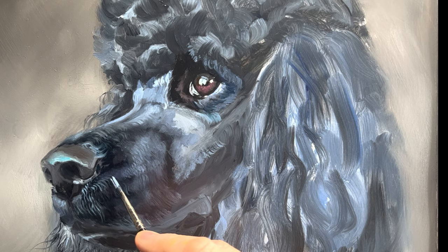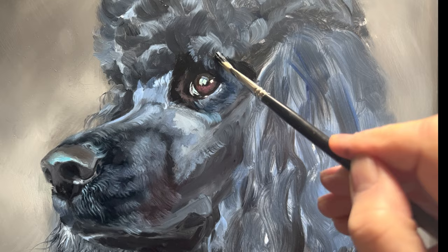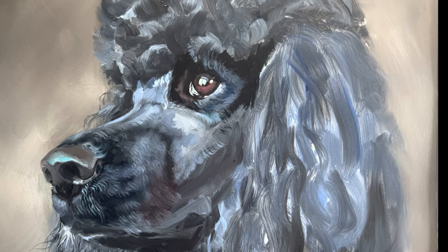And I love it. I love his little muzzle. I just want to kiss his little muzzle because this is my grand dog, folks. And so, yes, I am just painting all his little bits in. And I'm excited for Hannah to see this painting. She'll see it on Christmas. That's when she'll get this painting. So I'm excited for her to have it.